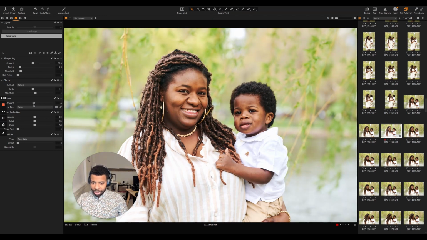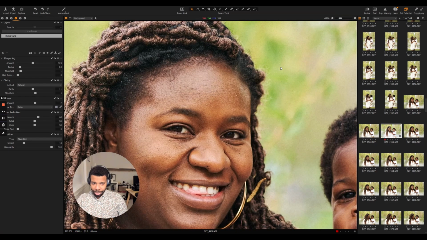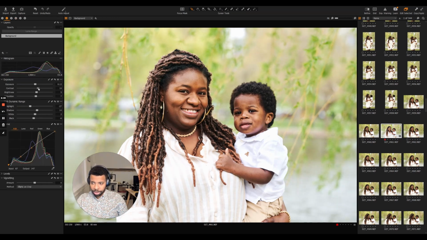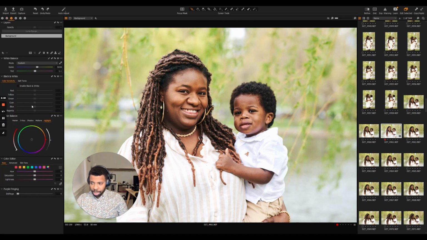The dehaze, maybe just a smidge. I know it's pretty good, but I like to do noise reduction at 60. And then I always like to add in some high granularity silver rich, just to give the image some character. Not too much character, where the sharpness is lost, but just a little something. Okay, yeah, this is looking pretty good. I don't really want to mess with the contrast that much. I might make some of the other colors pop, but we'll get to that in a second.